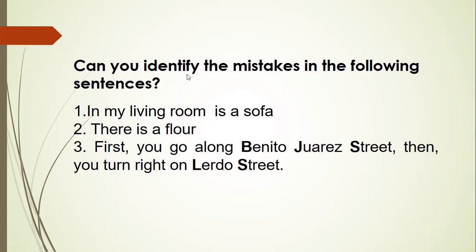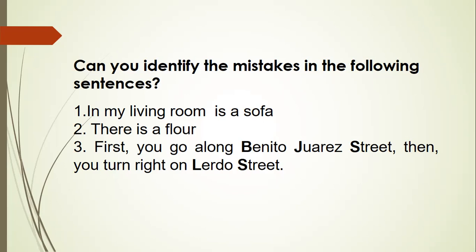Sí, el error es que le falta el there, obviamente. ¿Por qué? Porque estamos diciendo, en mi sala hay un sofá. Y cuando quiero decir hay, necesito el there is o el there are. En este caso es there is porque estoy hablando de un sofá. ¿Okay? There is a sofa. ¿Y qué pasa si le dejo así nada más? In my living room is a sofa. Tiene que ser, en mi sala es un sofá. No, ¿verdad? No tiene coherencia.